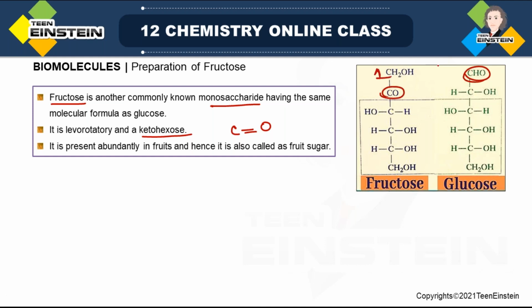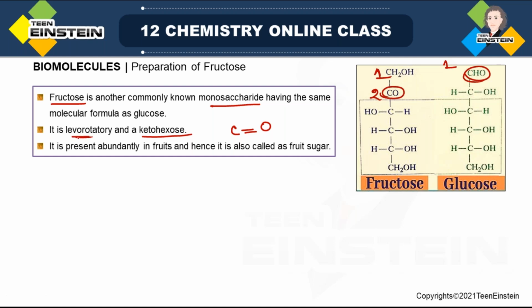If you are considering this as carbon 1, in case of glucose, carbon number 1 is the carbonyl carbon. But when it is fructose, as it is keto, you cannot have it in the terminal position. It has to be in between. So now it is at position 2. So it is ketohexose, hexose because it is 6 carbon, just the same as you know for glucose. For glucose it is aldohexose. Now it is ketohexose. And glucose is naturally dextrorotatory, but now it is levorotatory.